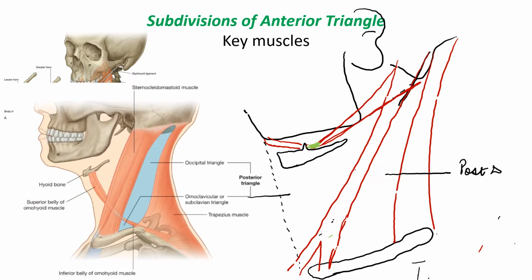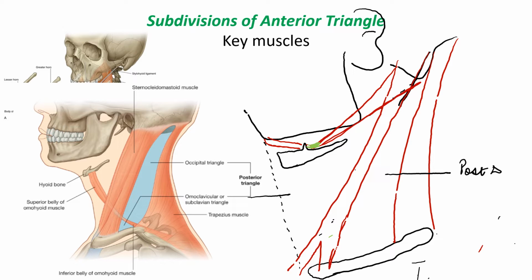this muscle, which is the omohyoid. You've already seen this in the posterior triangle. So it has its attachment again on the hyoid bone. This is its superior belly, and then it forms an intermediate tendon which is attached to the clavicle by a sling of clavipectoral fascia, and then we have the inferior belly of omohyoid, which was going towards the scapula, towards the suprascapular notch. Now this is the next muscle.